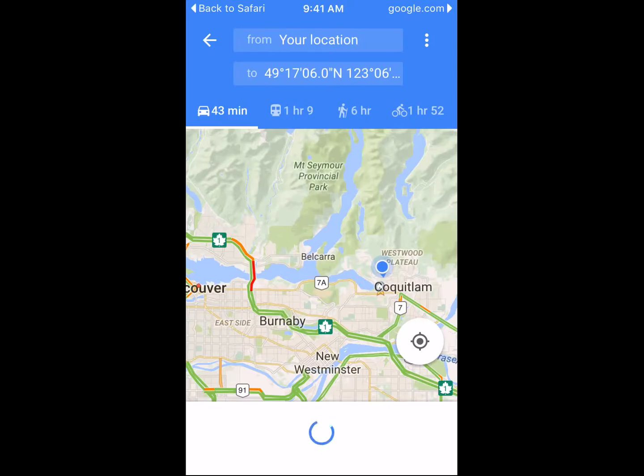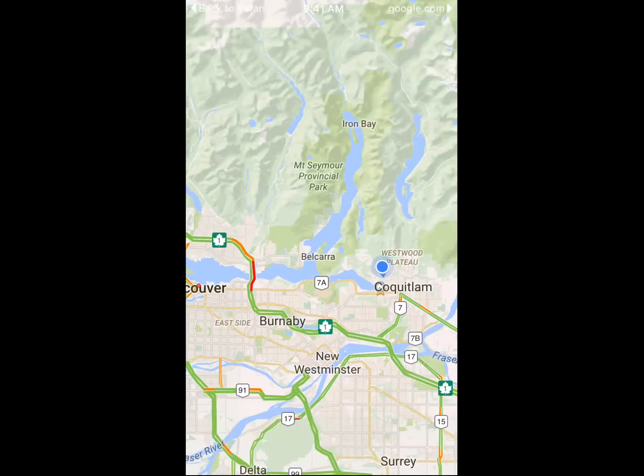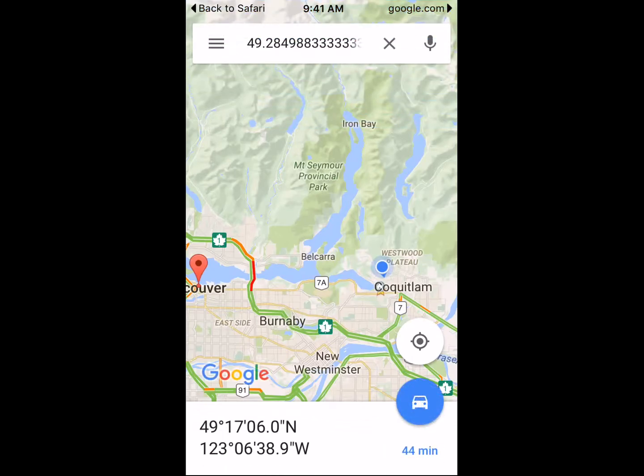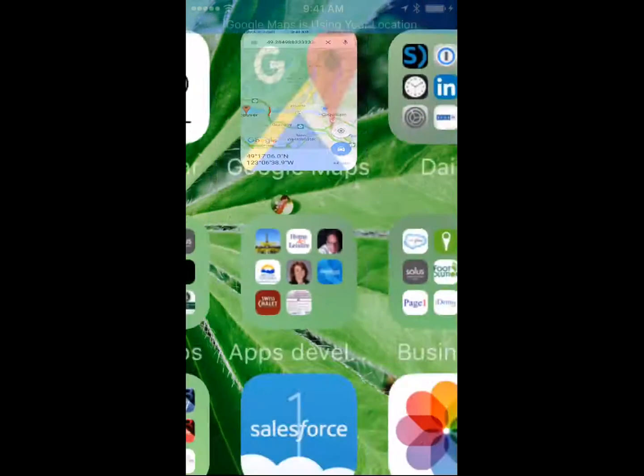Now this is all information from Google. This is all supplied by Google. There's nothing that I've created here that you cannot find on Google, but taking the time and effort to put it all together.